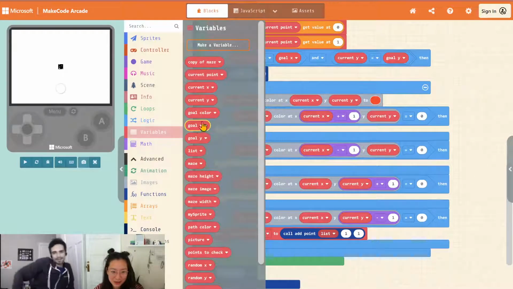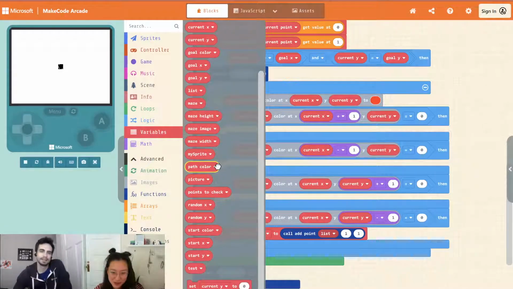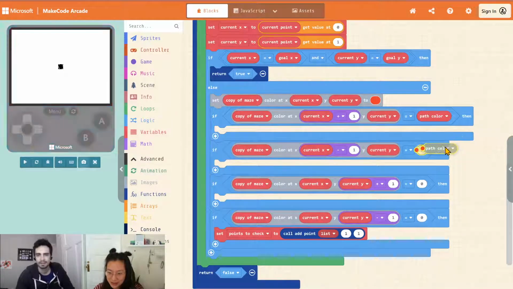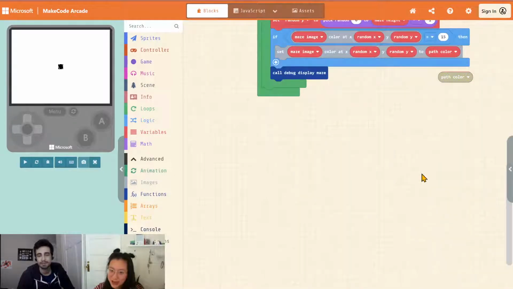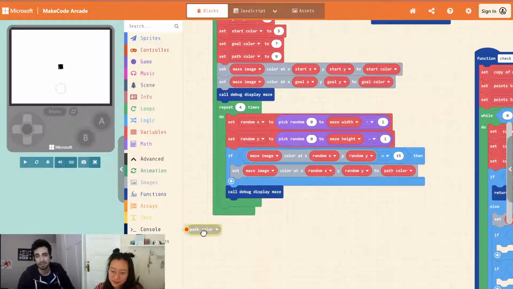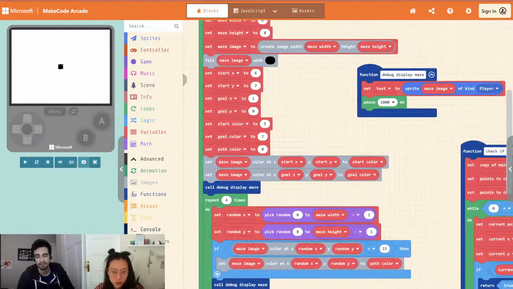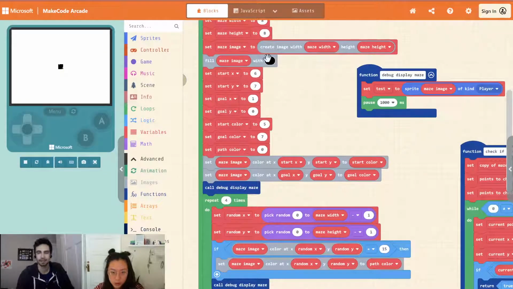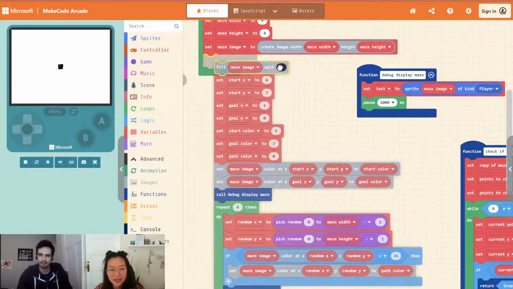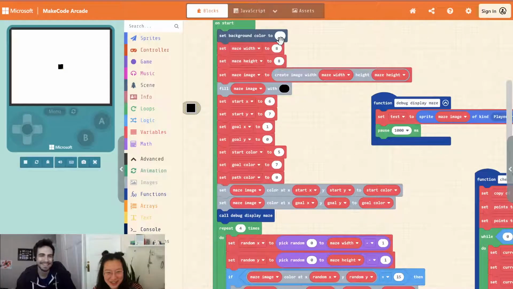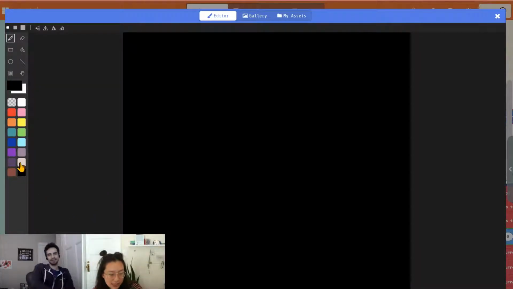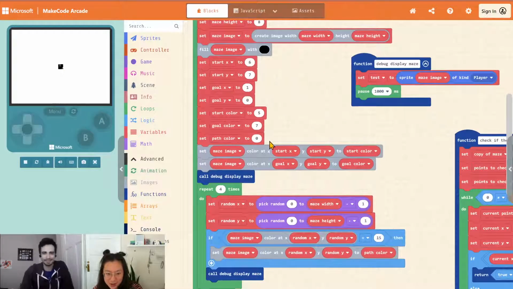Okay, so it's good that we put this into a variable. We can just pop that in. I should have been using it to begin with. So path color, path color, path color, path color. And what's the color of paths? Maybe instead of the black, we could just use transparent. Either way, it doesn't make a difference really. I like having it black because then the visualization's nice. Okay, and then let's make the path color brown, which is, let's make it tan. Dirt. Brown. Making a dirt path. Yeah, exactly. 14. So path color is 14.